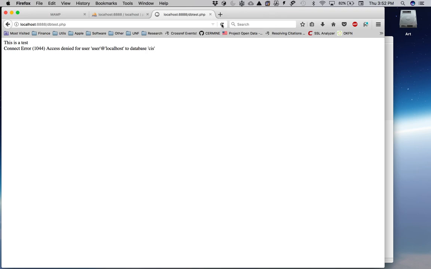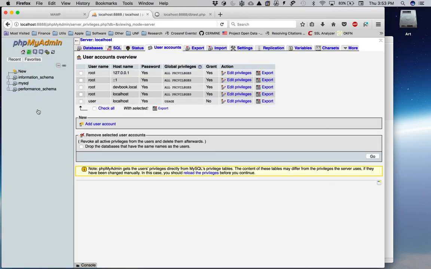So it'll be interesting to see if we can get access to it. So we refresh the page again, and it says, oh no, hold on a moment, access is denied to the user to database CIS. And the reason that is the case is because one, CIS as a database hasn't been set up, and two, that user has not been authenticated to work with that database. So let's go and set up the database.